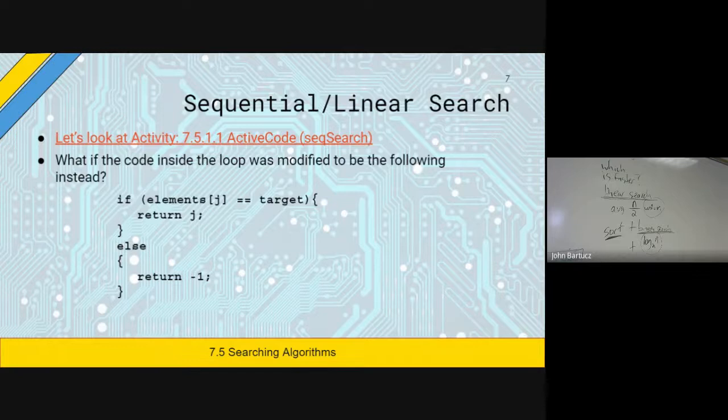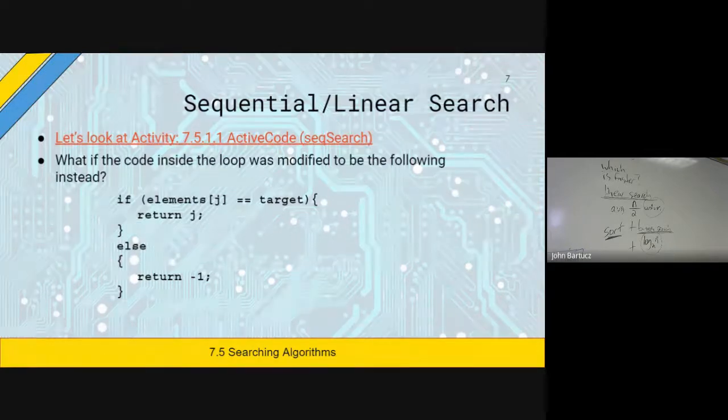What does it actually do? Checks the first one and stops? Right. Whatever J is, it just checks that one. And if that's the right one, it returns it. Great. If it's the wrong one, it says I didn't find it, but it doesn't check anything else.